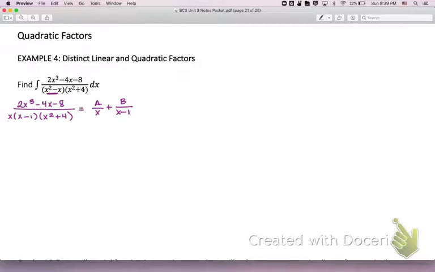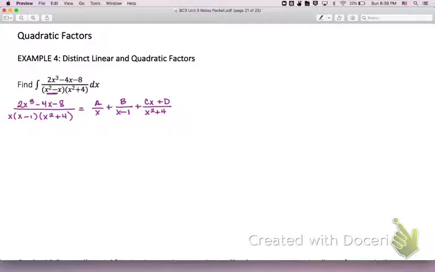But then the quadratic factor has to have a linear numerator, like a linear function as its numerator. So we'll do Cx plus D. It's kind of like the mx plus b form. Just keep going in the alphabet, whatever you've got. That is what's going to be over x squared plus 4. So it does make it just a little bit trickier. We're going to have to make more substitutions to be able to figure out what C and D as well as A and B are.